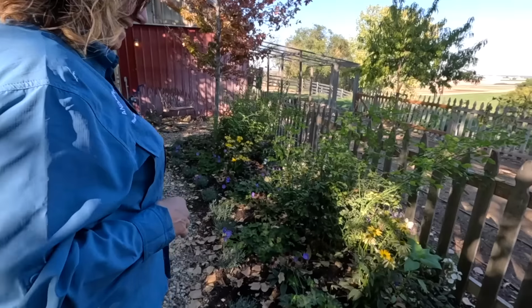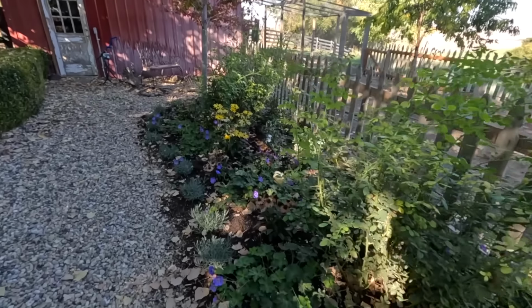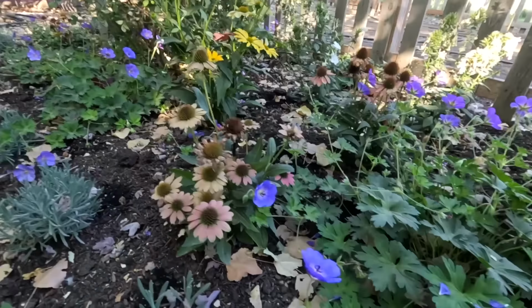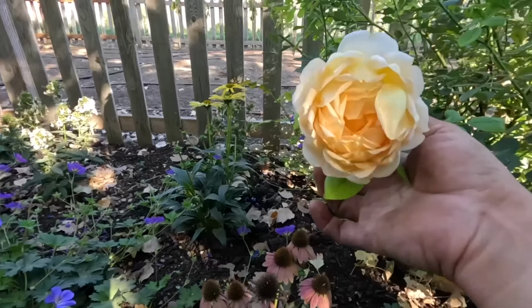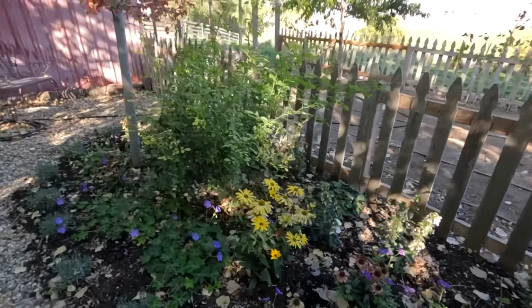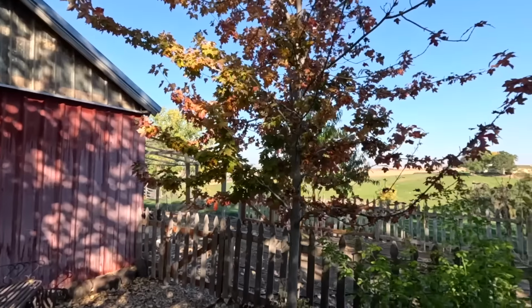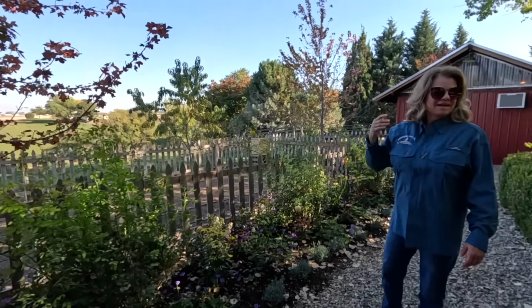Oh my, I love the purple in here. Isn't that pretty? I'm going to move down this way a little bit more. You can see the geranium in here. I can't remember what variety it is, but we listed it in that video. Isn't that gorgeous? All of these are David Austins. You can see the leaves are red and falling at the moment. 'Tis the season.